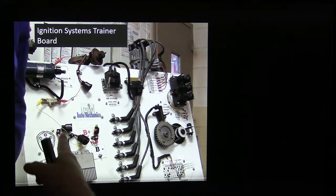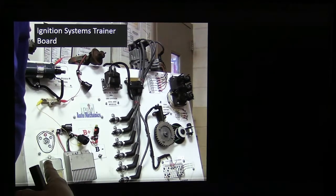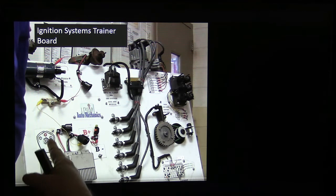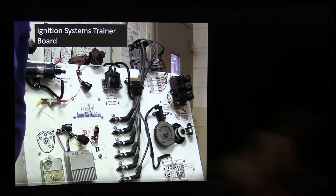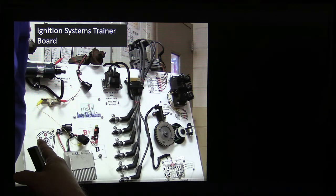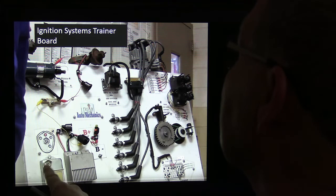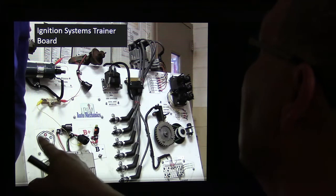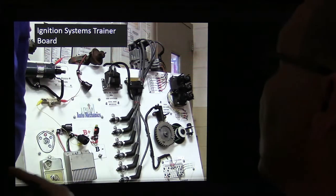And then I would wire this up to the ballast resistor, to the coil. And then you could hook this one out here on this Chrysler one. You could hook ground, power, and these two right here would basically be the pickup coil. So if you hooked that one right there, this has to be grounded, because it's got its power resistor right there. One way or another, you could wire this up and touch these together and it would go pop, pop, pop, pop, and it'd pop the coil.